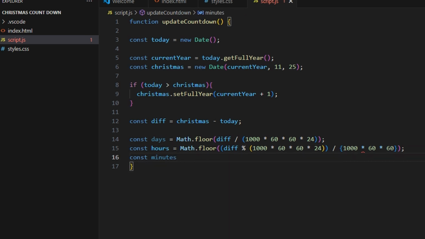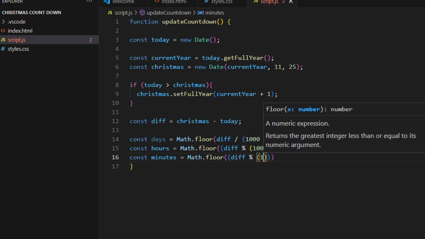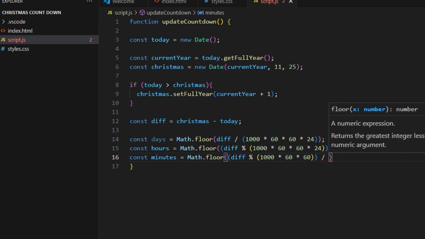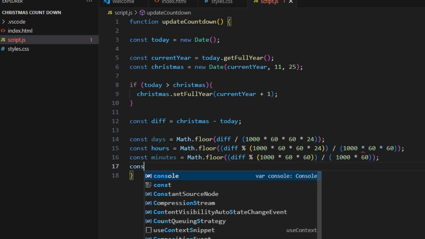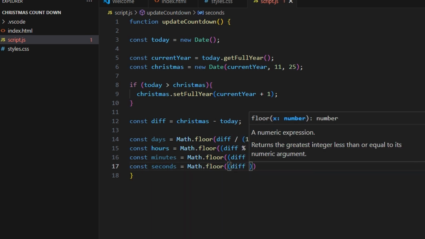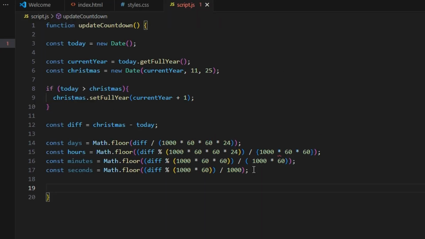So for the minutes we will use the modulo operator to get the hours, and then what's left over we will then take the minutes from that. Then you can console log these variables to make sure they all work.